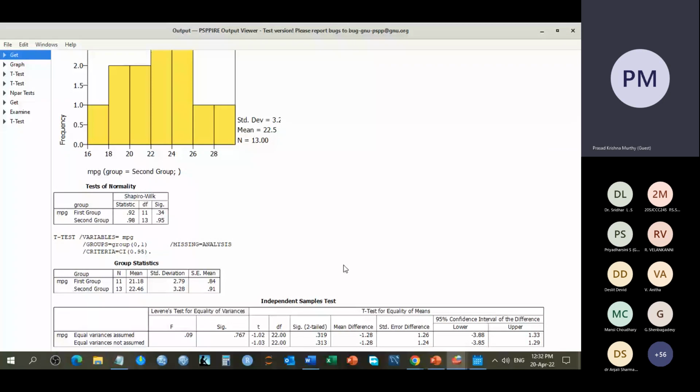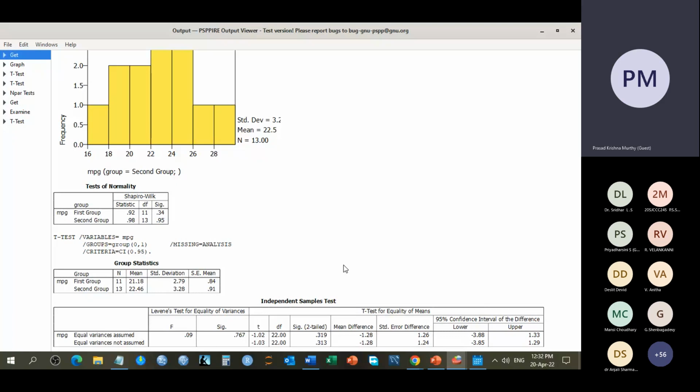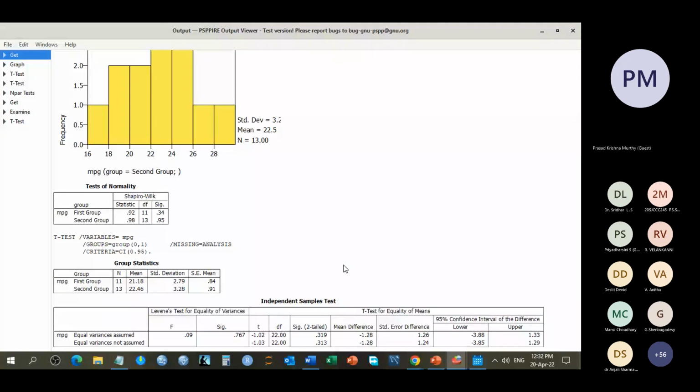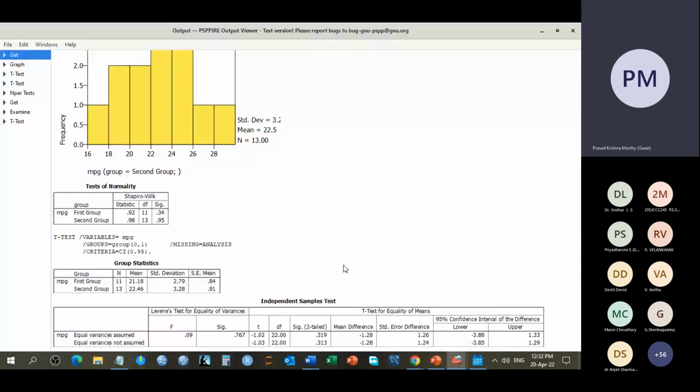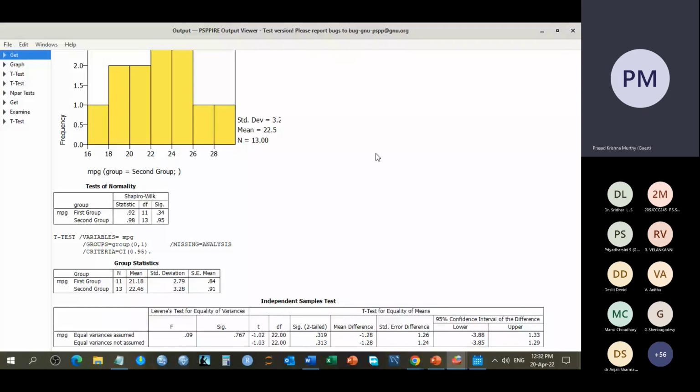When we are doing a parametric test, we assume the variances of both these population groups, the one which was given zero petrol and the one which was given that one type of petrol, will have equal variance, similar variance. That is the assumption. If they are supposed to have similar variance, then we conduct what is called Levene's test for equality of variance.